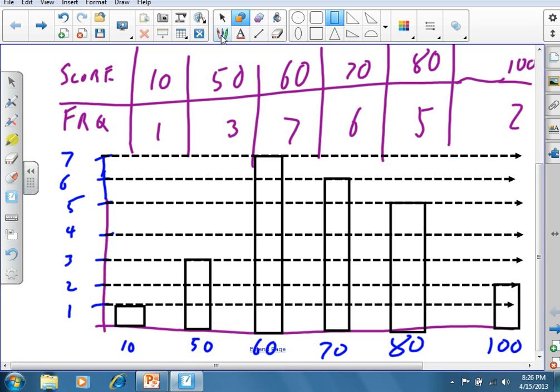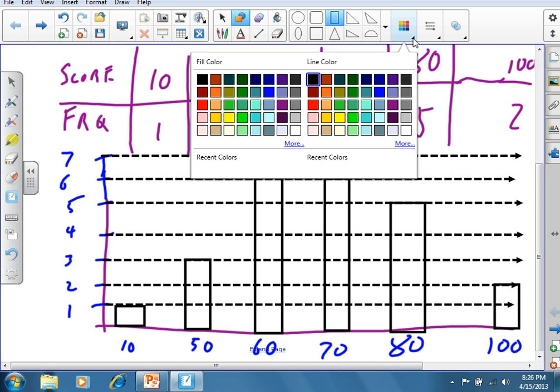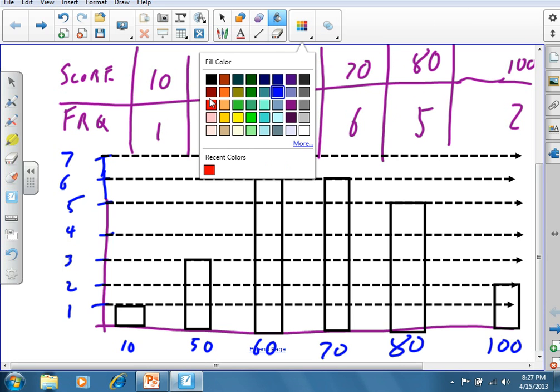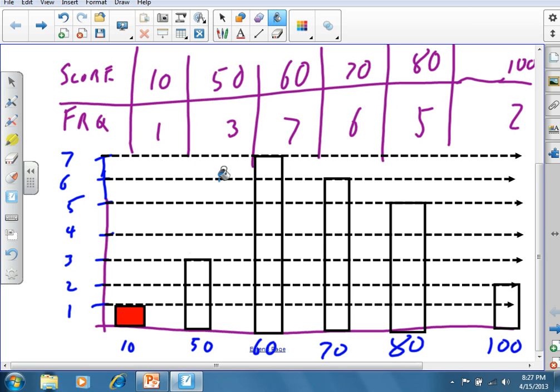And we wouldn't be done if we didn't fill it in, right? So where do I fill it in? Here we go, fill it in. Fill it in with red. Oh, not gonna fill it in for me? There we go. That's the fill it in thing. And fill it in with red.